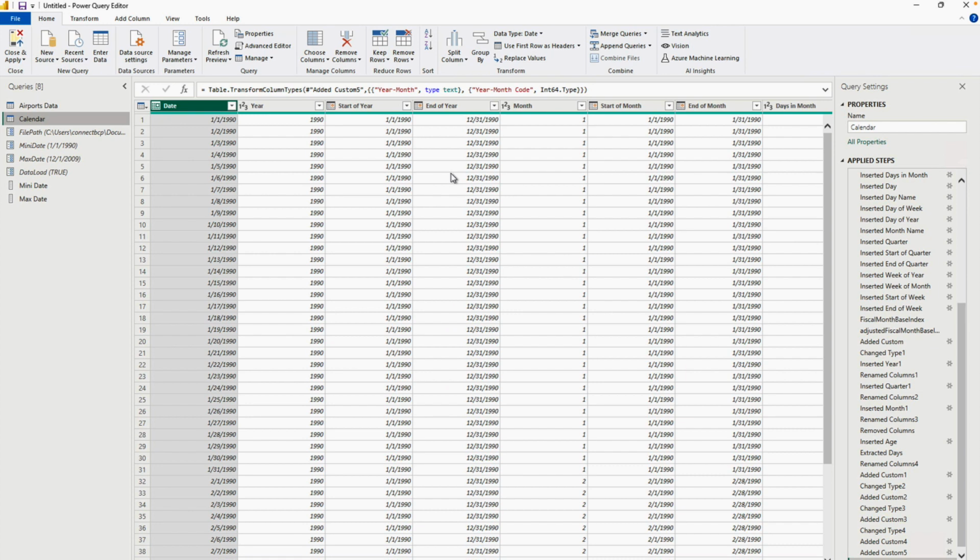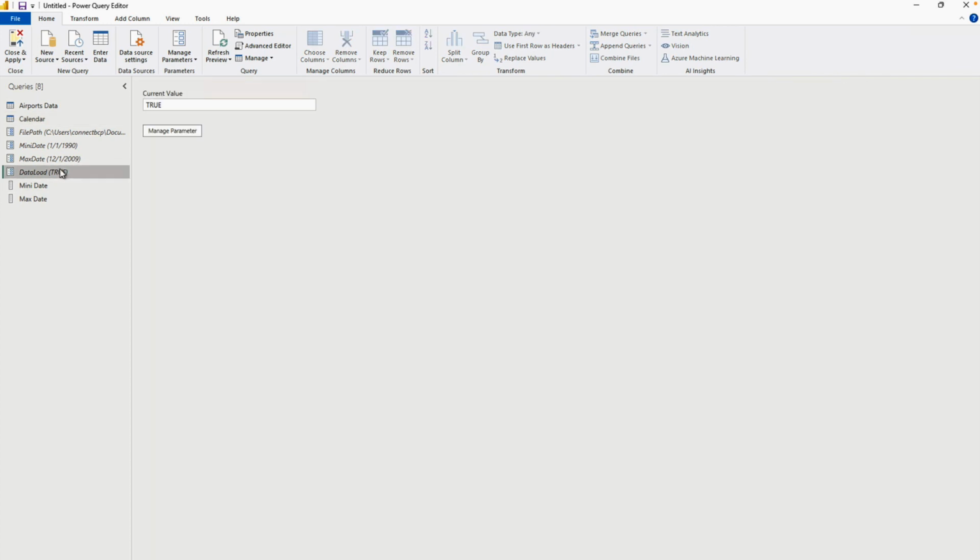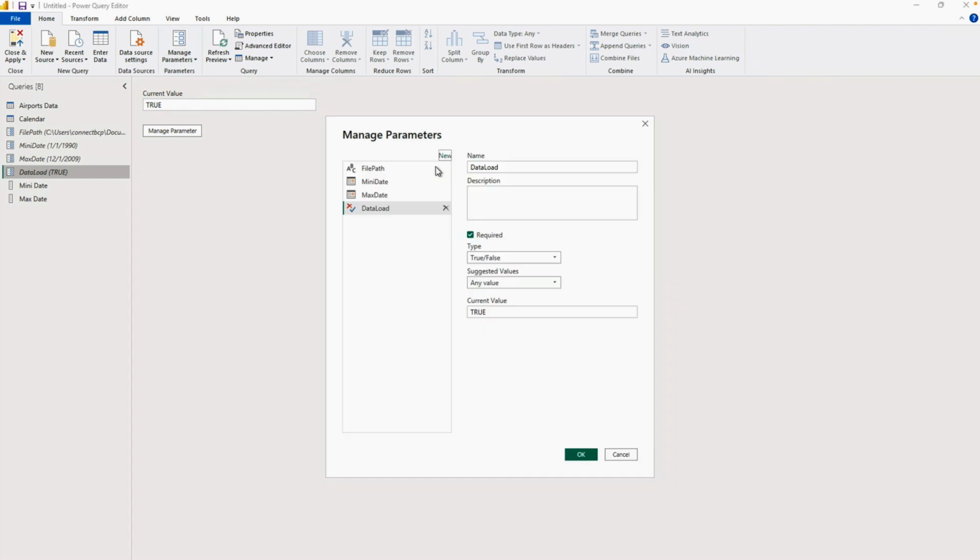Now coming to the data load parameters. As I mentioned, we are going to use data load parameters whenever we have to load the data or we don't want to load the data in any table. For that, you can first create this parameter. As I just mentioned, it's pretty simple. You can click on the manage parameter tab. Over here, we have simply selected the type as required, and here it's true and false. Any initial value you can put on your own, true or false, up to you.